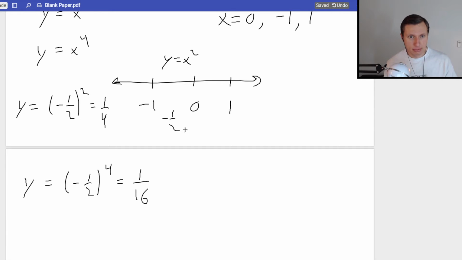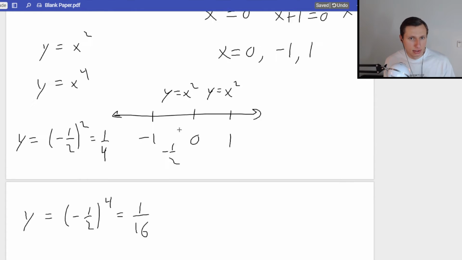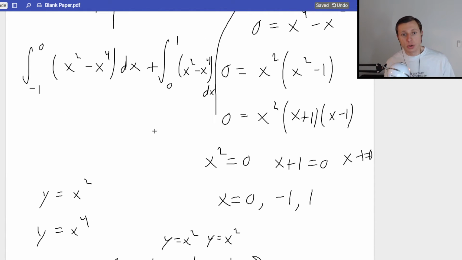Does that make sense? So are you doing the larger function minus the smaller? I don't like that word, but if that's how it makes sense to you, then yes. So it's like whatever number you get that's bigger. Yes. Is the function that goes first. Yes. Okay. And then if we did 0 to 1, I mean, you can see it in the picture, and you also know that since it's squared, you're going to get the same results. y equals x squared, again, that's on top. So that's another way of proving that it should be x squared minus x to the fourth.